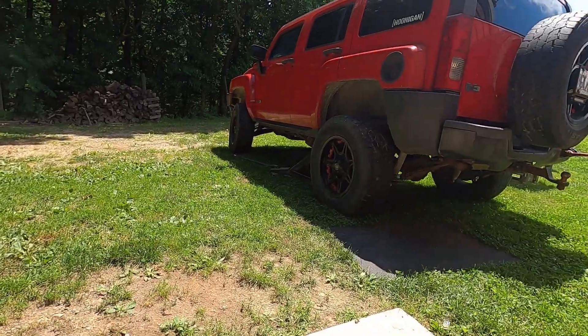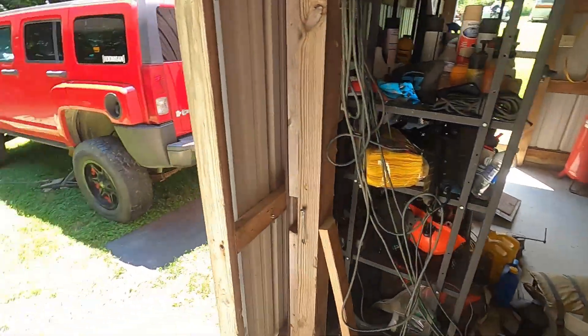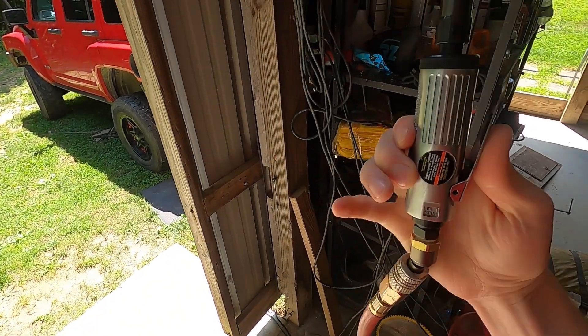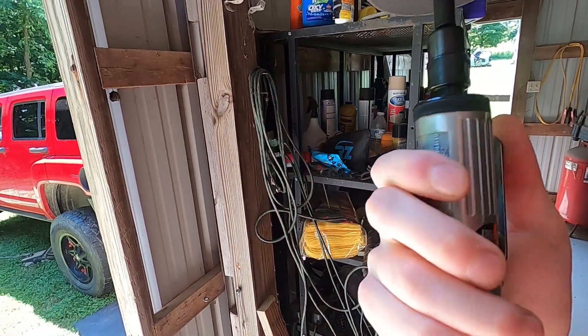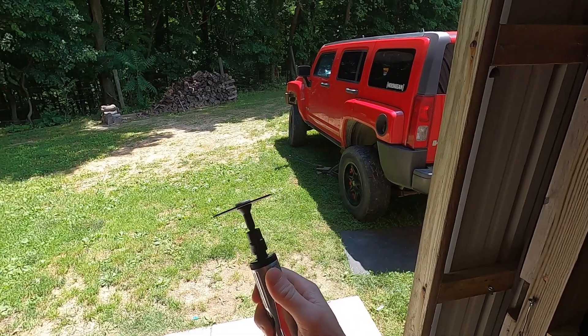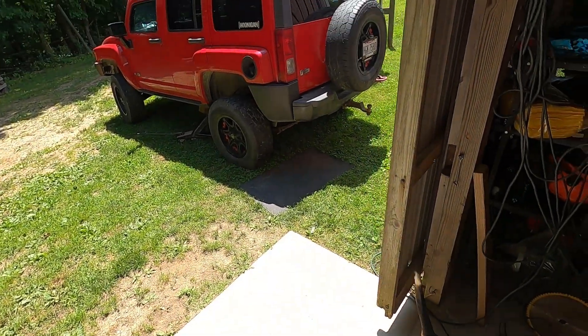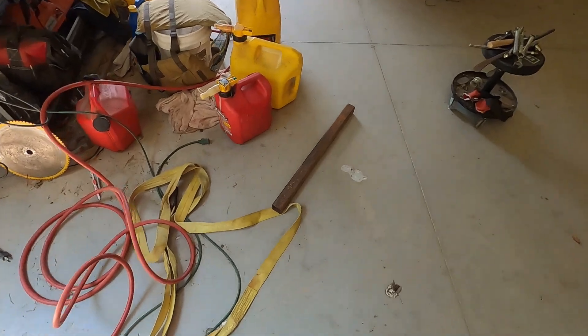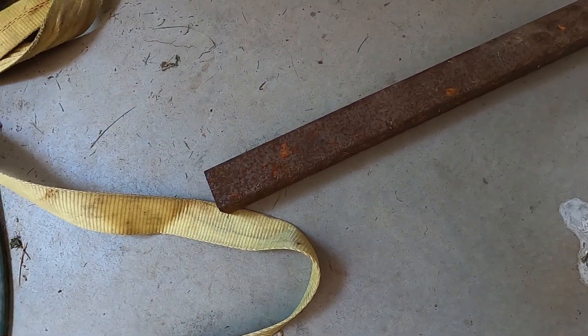Second day of working on this — got a new moral support dog out here. Tried a couple tools yesterday cutting some of this frame away, didn't have a ton of luck, so I went to Harbor Freight last night. I've been eyeing this one for a while — all in I think it was 30 bucks. Got a pivoting base, Tefloned it up, put it into this straight die grinder, and got this cutoff wheel adapter. This is a safety glasses unit if I've ever seen one. I'll use it for cutting out that frame, then put in a piece of square tube cut like a U-channel to fill the bottom and gusset the sides.